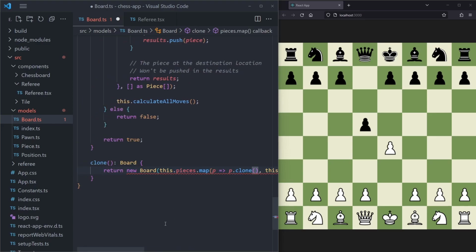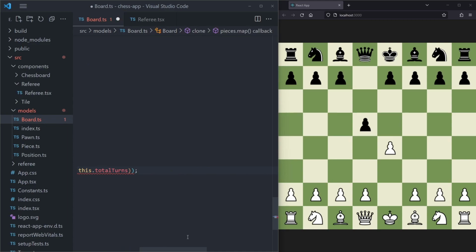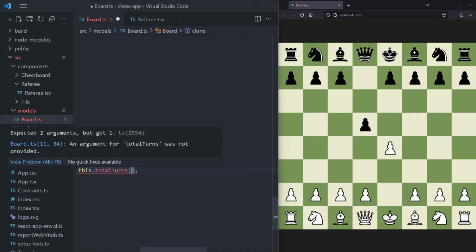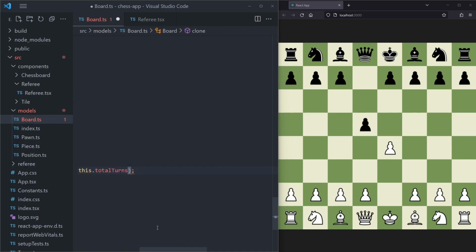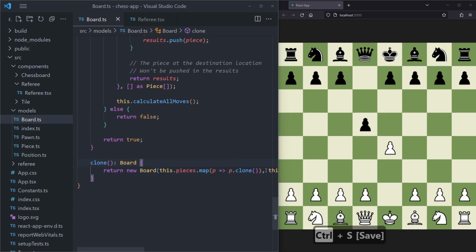And I think we have made one mistake. We need to remove the last closing tag right here, and we need to add it here before the clone. That way it will recognize our code. Otherwise we had a syntax error. I'm going to put this in a new line so we can read it better. And now we will have a number which is indicating how many turns we have played.